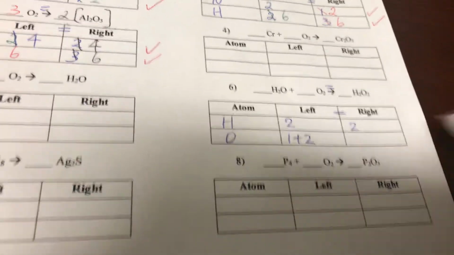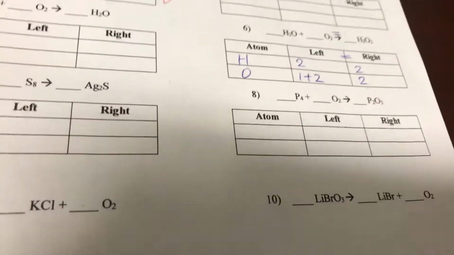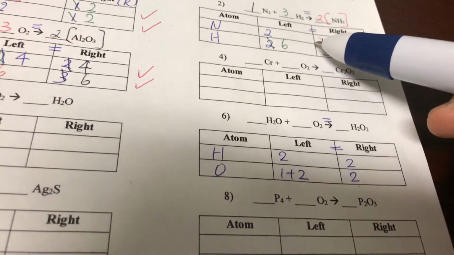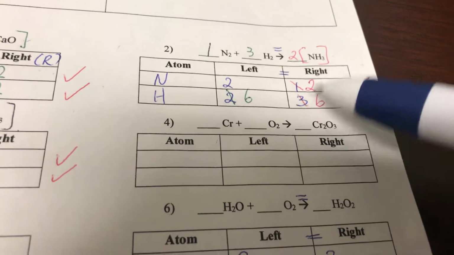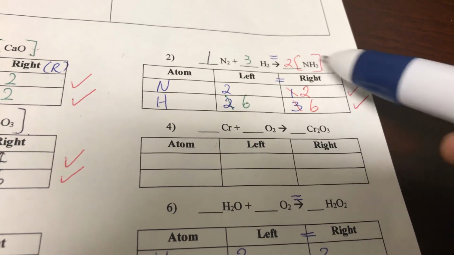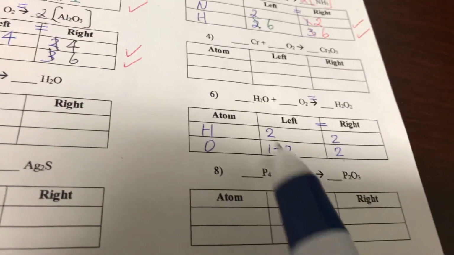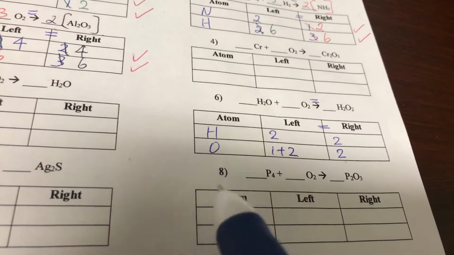And then on the right-hand side, I have 2 oxygen, okay? So now we can say the hydrogen is happy. Now the oxygen is not happy. Now this is not the same thing as this because this 3 comes from one compound, 2 and 3. These 3 come from one thing. But this 3, 1 plus 2, 3, is not coming from one thing. It's coming from 2 separate things.